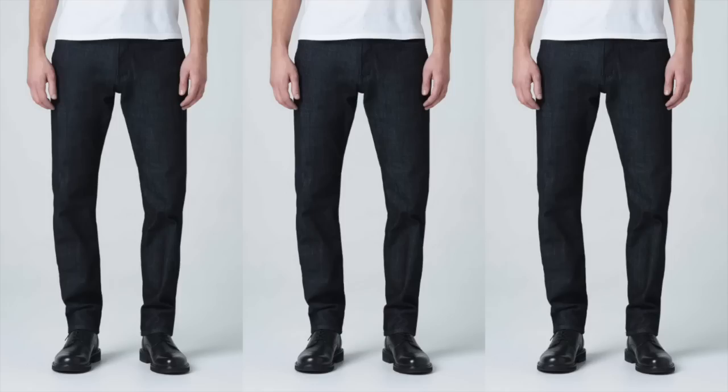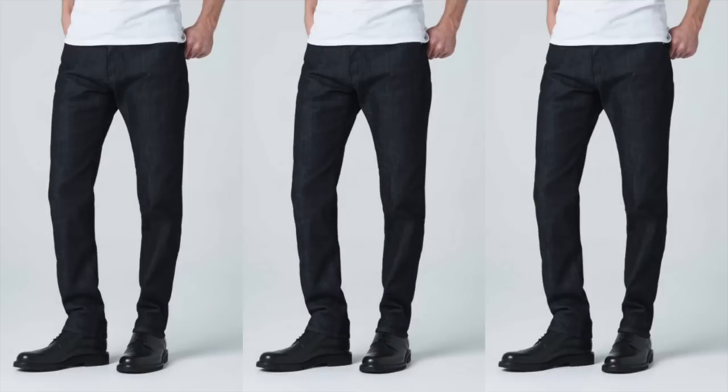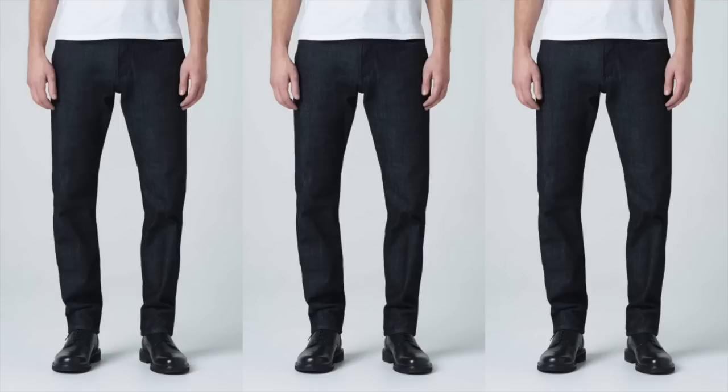Next up, I have one of my favorite companies that give you that contemporary designer jeans look without the price — as I have the DSTLD Straight. What I love about these: they mimic raw jeans by taking a richly-hued indigo denim with a touch of stretch, then treat it with a resin to soften the fabric and pre-shrink it for a ready-to-wear feel. I really love the gray stitching — a great detail. It's a nice mid-rise fit, straight with a relaxed and roomy fit from thigh to ankle. Really nice and soft, but with that dark raw indigo look. An underrated brand at only $75.